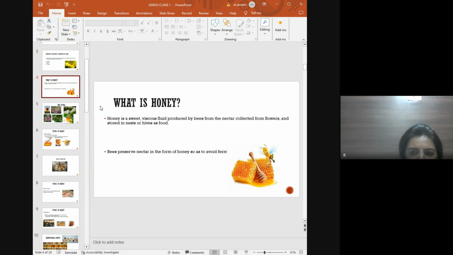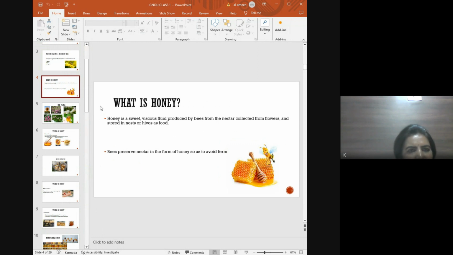It stores it as food for itself in the lean period, for the colony, for the queen, for the workers, for all the different bees, maybe some 60,000 bees reside in a colony. So for all of them, they have to store, maybe during the rainy season when there's no food outside, when there is not enough nectar available. So that is the season when it will be needed. So it will be storing for itself. It is not preparing for the human being. It is we people who just go and use it. But otherwise, it prepares the food for itself.